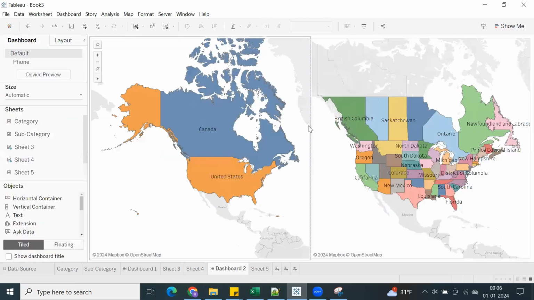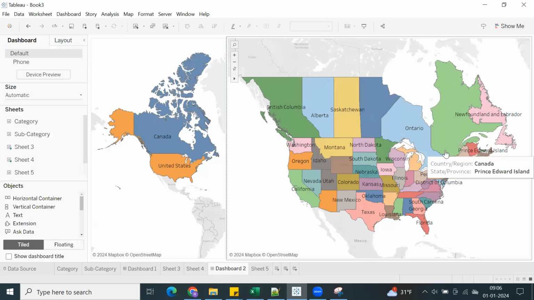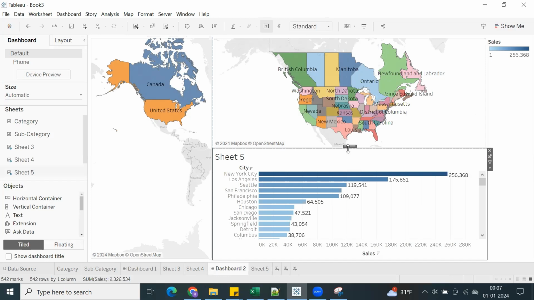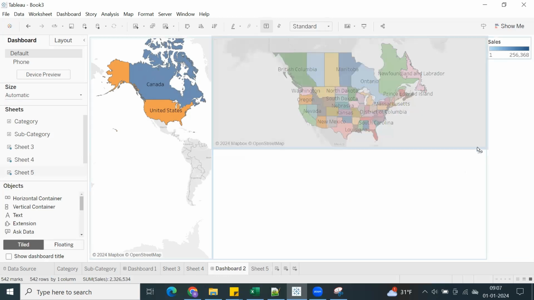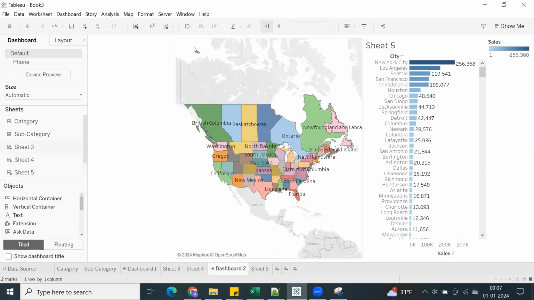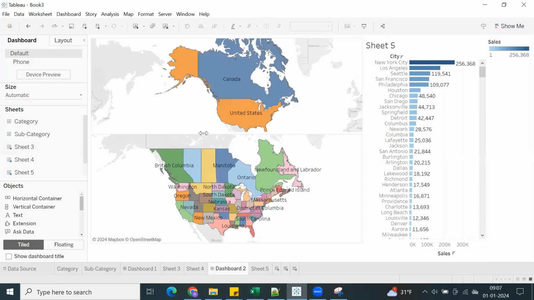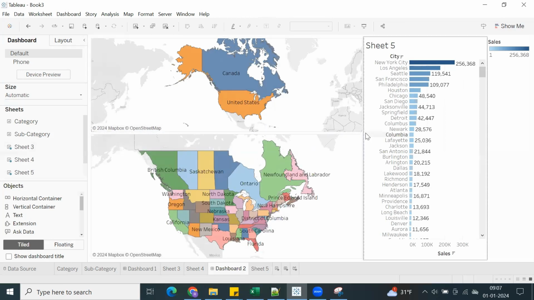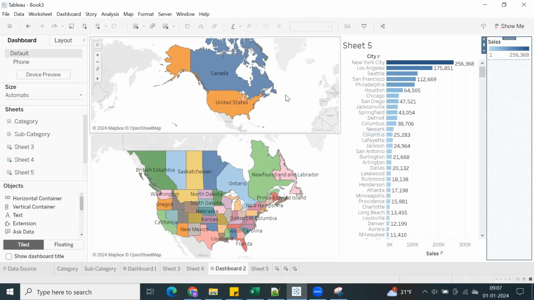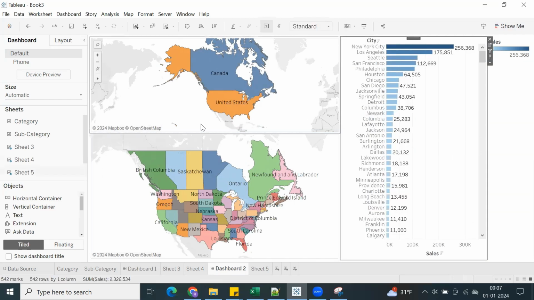So I'll add this is country, this is state, and I will also add cities here. Now you see we have three sheets here. One is country, one is state level data, and one is city level data.